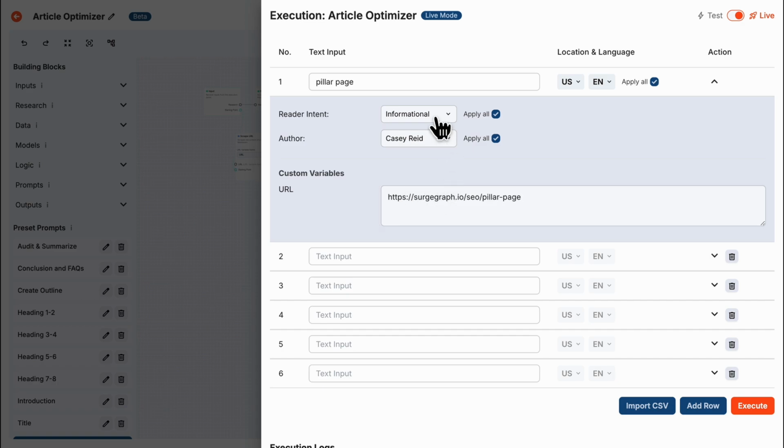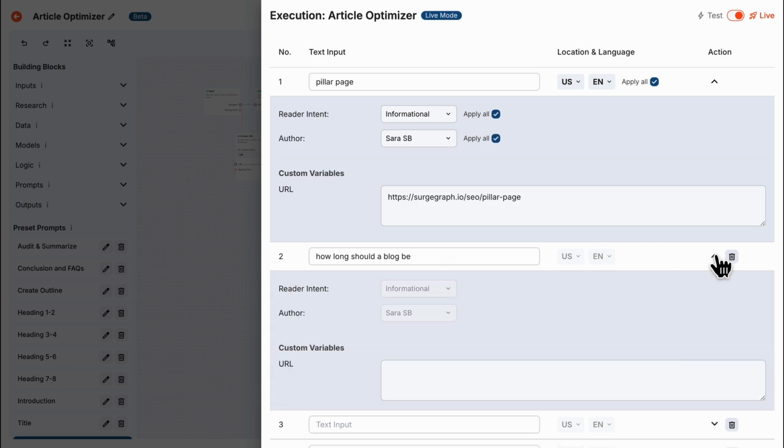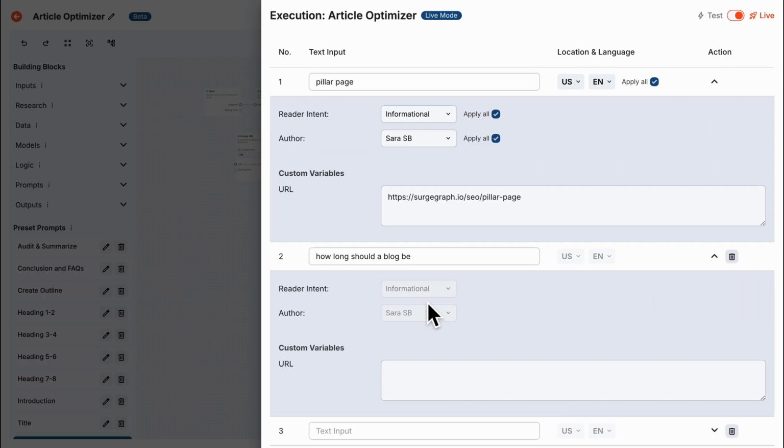Okay, and then of course you can customize the reader intent and the author. And then you can go ahead and fill in the next article that you want to optimize. So same as before, you want to fill in your target keyword here, click on this button, and then paste the article URL.